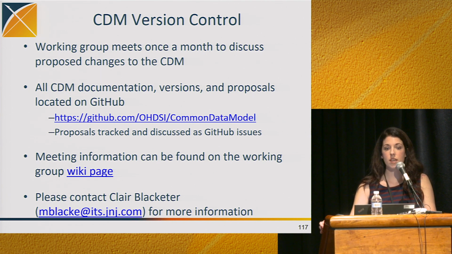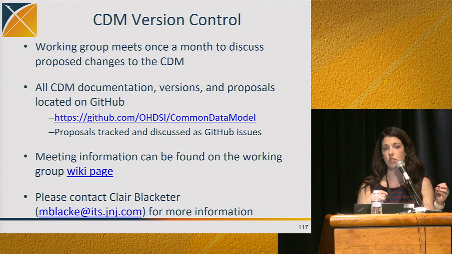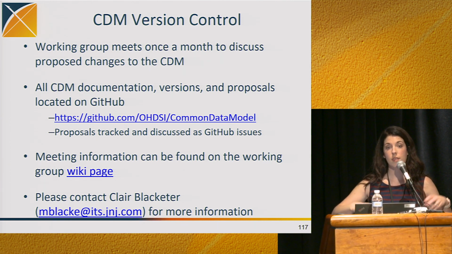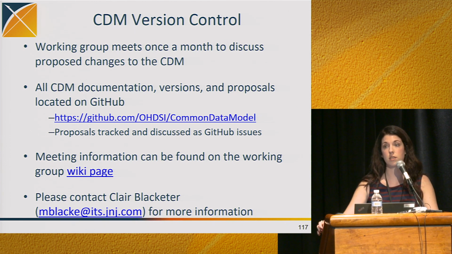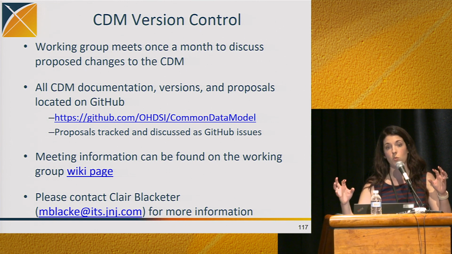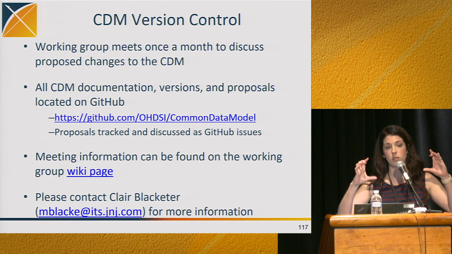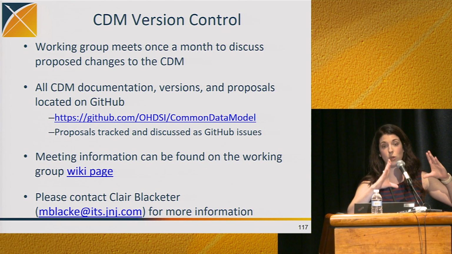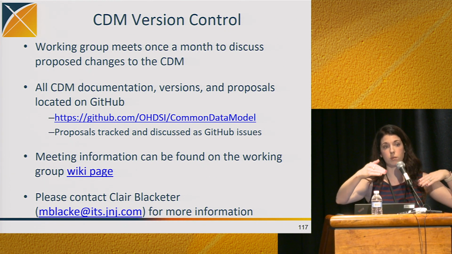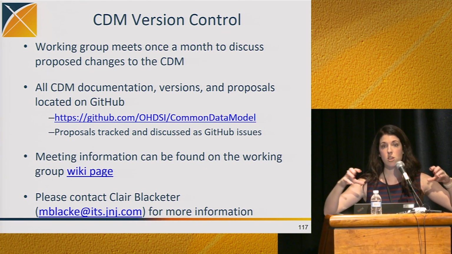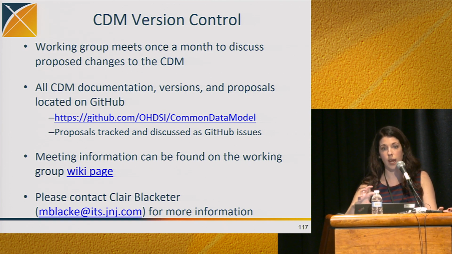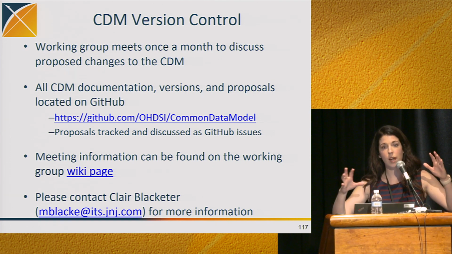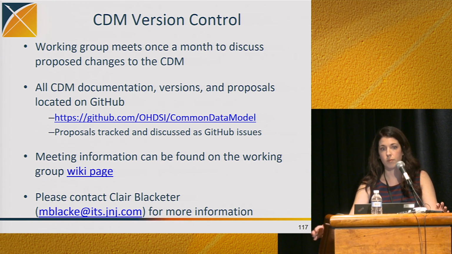The results schema is used in Achilles, and it is more often used in Atlas. So if you've seen Atlas at all and you're going to be generating a cohort, that cohort table that used to exist in the CDM is now going to be in the results schema. The reason for that is we can lock down the CDM tables so that they are read-only, so you don't have users possibly poking into your CDM tables, and you can have this results schema that is a writable table, so you can keep those separate, which we've needed up until now.